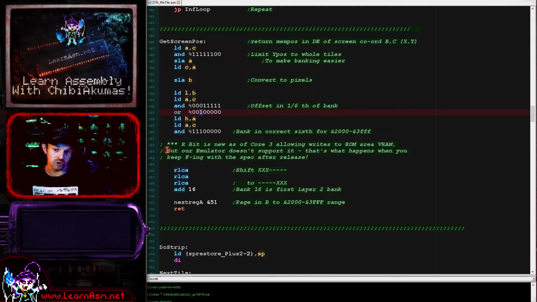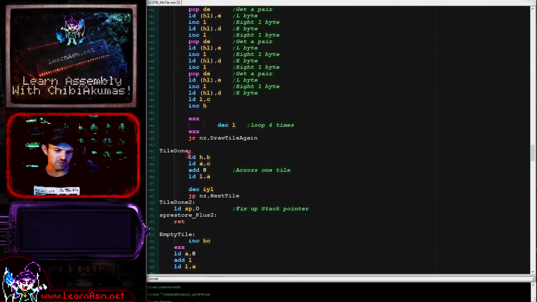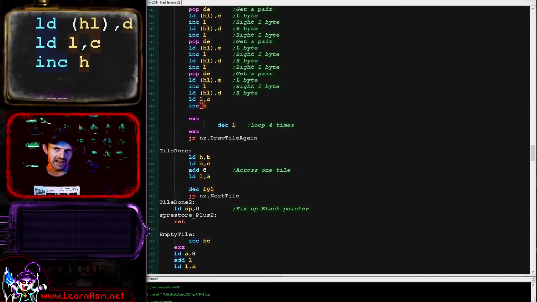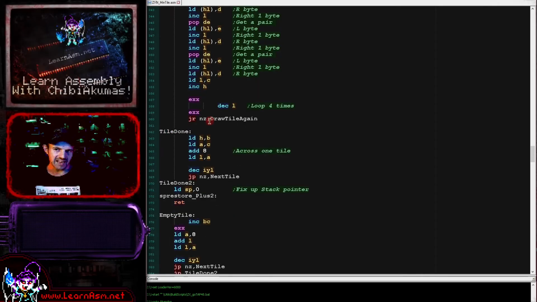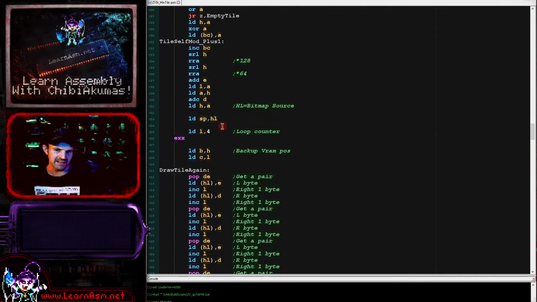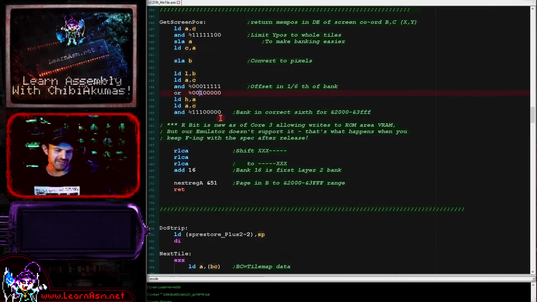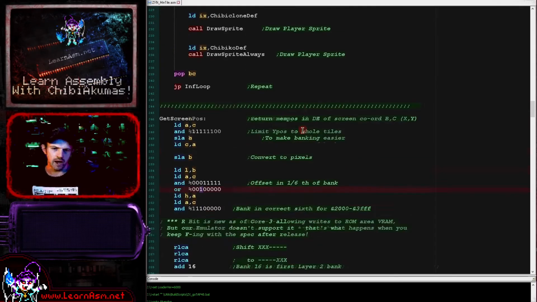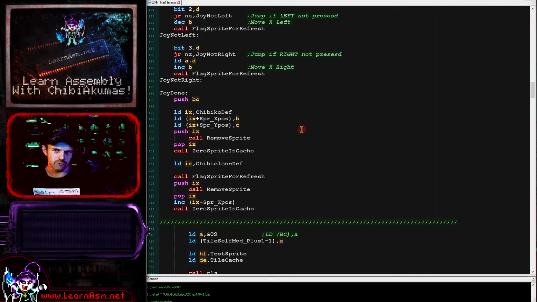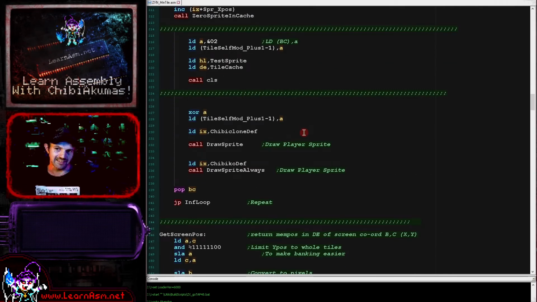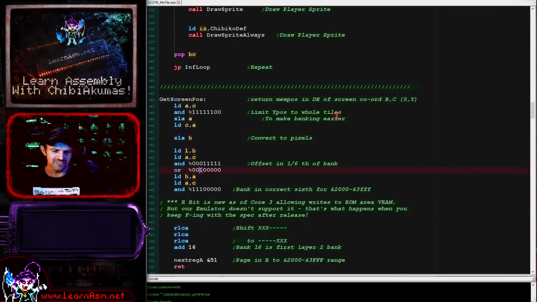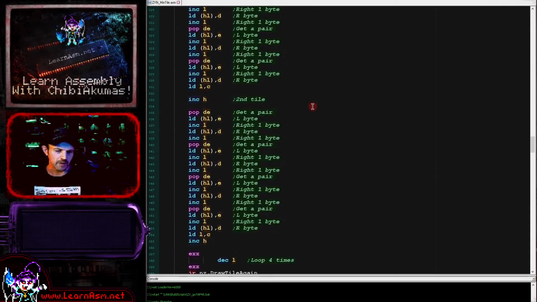But what I will do next time is put in some more advanced code in my inc HL part here, which will have to check if we've gone over a bank and page in the next bank. But that's outside of what I'm trying to do here. This was a very minimal tile map system, and it wasn't a requirement for my purposes that it allowed for smooth vertical movement. As I say, this is a sort of midway point to the Max Tile solution, which I'm currently developing, which will allow X-flip, Y-flip. It does transparency, it does lots more things. So I'd say this is just a crude version that's a sort of stopgap measure.